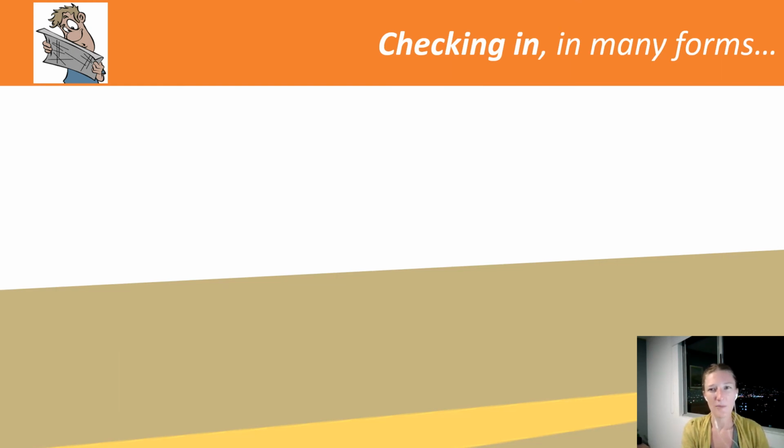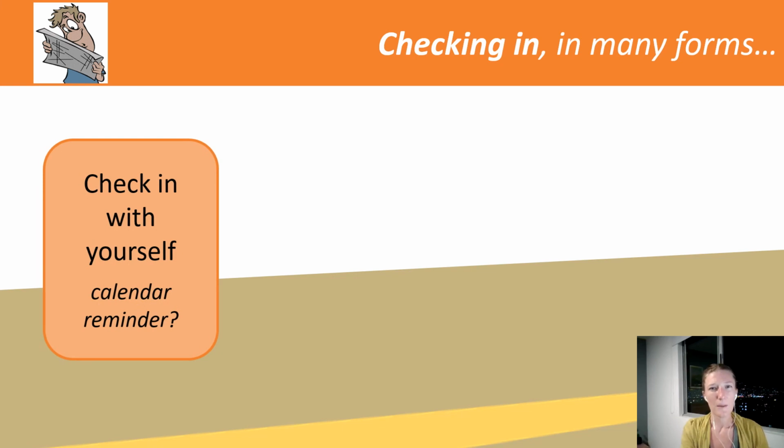Checking in can come in many forms. Because this is self-directed learning, and because you are a person who can reflect on what you're learning and the value it has and how it's going, consider checking in with yourself. Again, maybe this goes on your calendar as well. Every week, every 2 weeks, you have just a little reminder on your calendar to check in with yourself, to look at your IDEP, to think about what you've learned that week, to think about struggles that you've had that week and what else you might need to learn to make the shifts and adaptations in your self-directed learning that you think will be valuable.